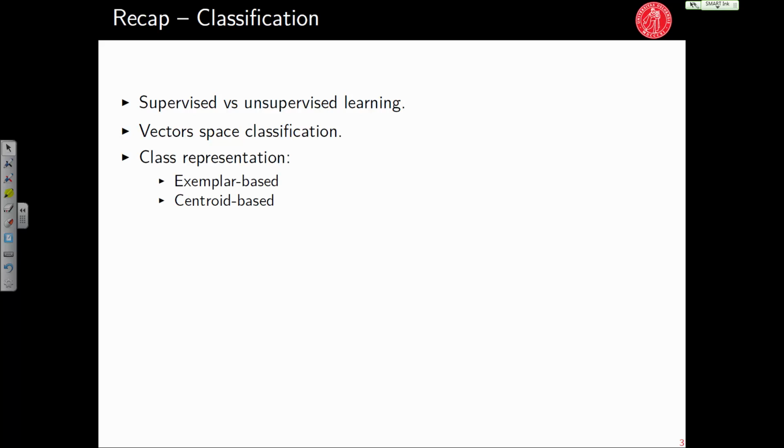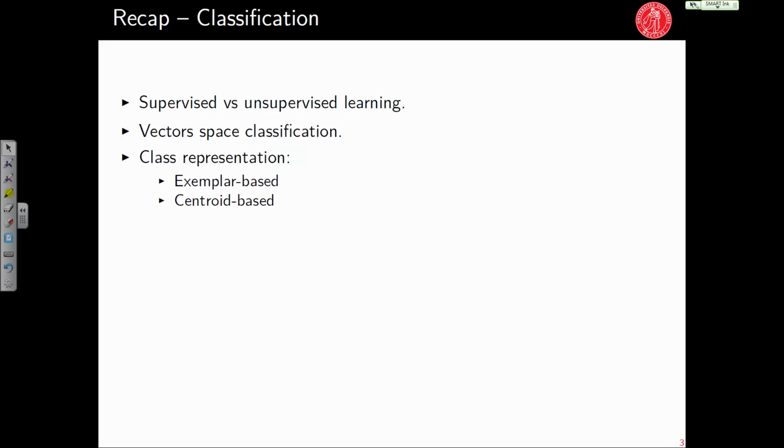More concretely, the two ways of class representations were exemplar-based and centroid-based. In an exemplar-based representation, we don't have an abstract representation, but rather every member of a class is a candidate representative of the class, or you can also say that the full collection of class members is what represents the class. And what is the algorithm that we introduced that builds on this concept of representation?